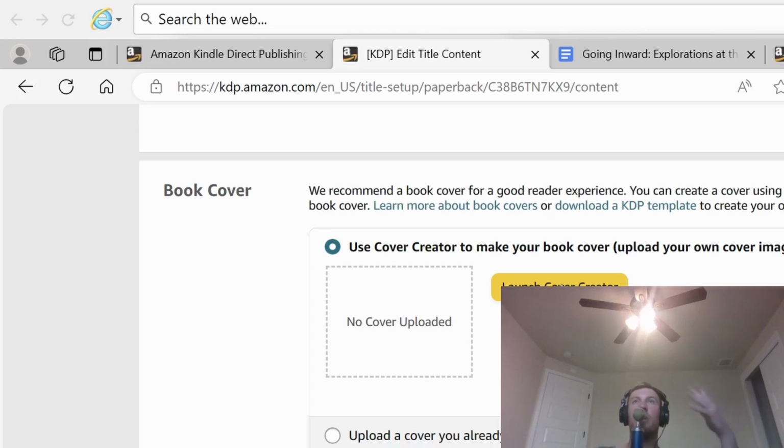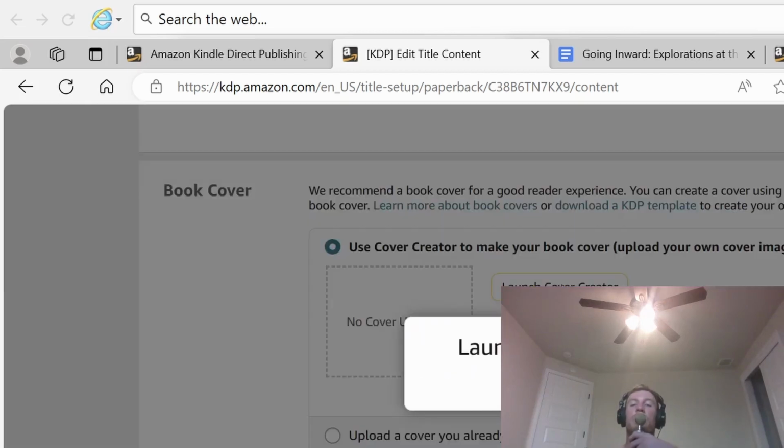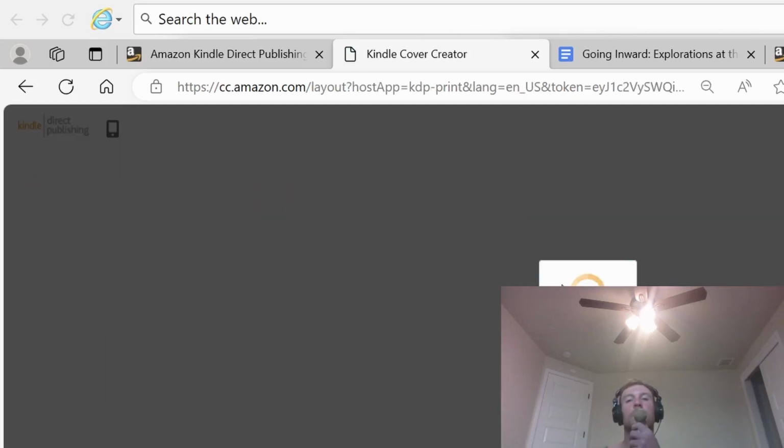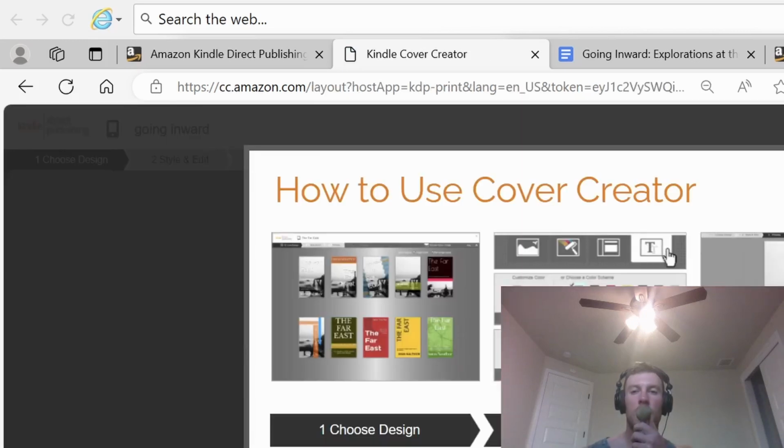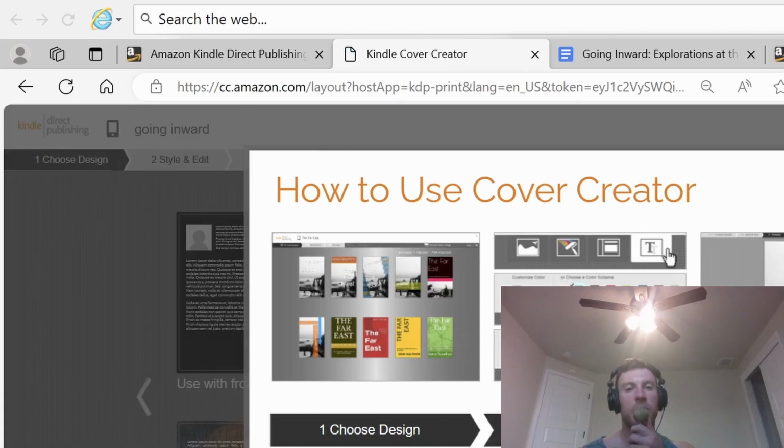And these are already going to do the hard lifting for you by formatting it, by being able to have your cover in just a few short steps. So you can launch Cover Creator on the Amazon KDP platform. Look through this little instruction manual if you'd like. The steps are choose design, style and edit, and preview.